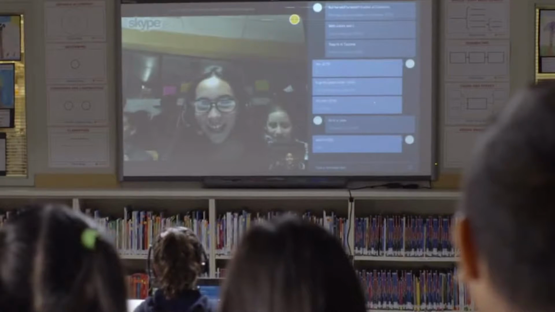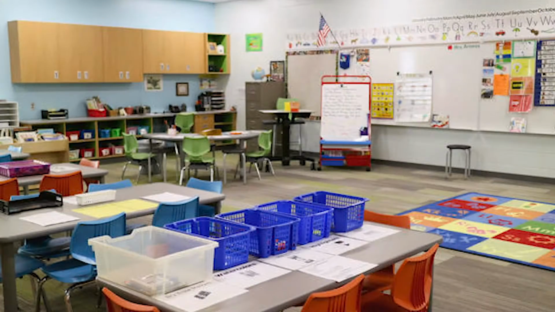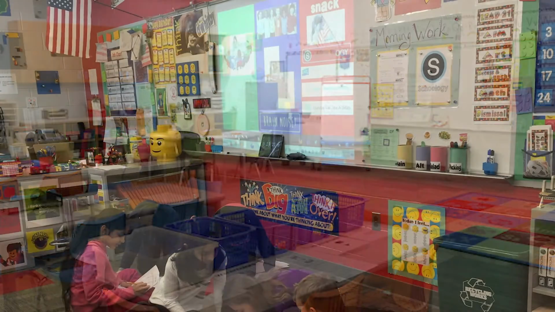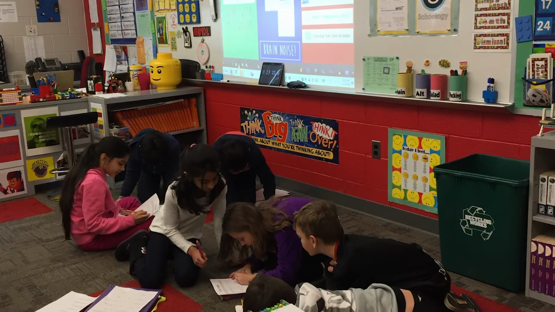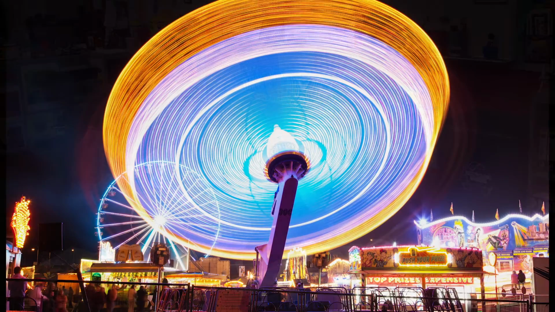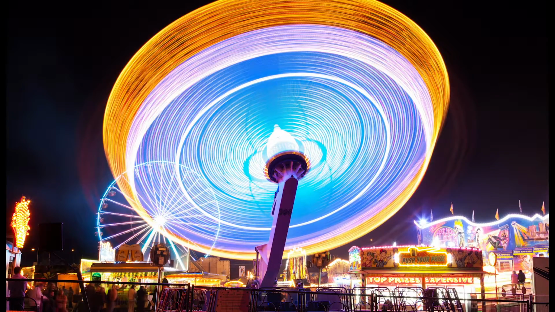These opportunities bring real-world connections to life. Here is one example of a project and teacher that made real-world connections for her students. In this elementary class, students were working on geometry and math. As part of the units, students were placed in small groups and over several weeks had to design an amusement park using geometry and other math skills.